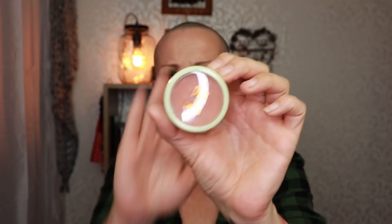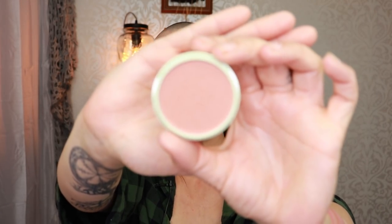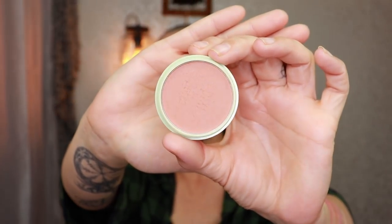Now let's quickly go to what was in my friend mail. In case you haven't watched that video, a friend of mine sent me a parcel from the UK — I sent her one as well, so we kind of exchanged makeup and gifts like that. If you don't want to see what's in this box, you can exit now. If you do, let's start with blushes. She sent me two blushes — one from Pixi, a Fresh Face Blush in Beach Rose. It's a very pretty neutral blush.